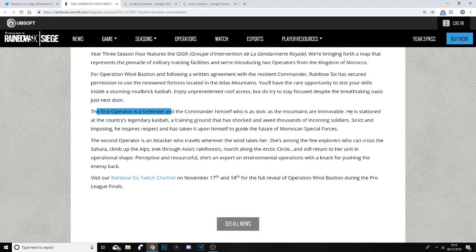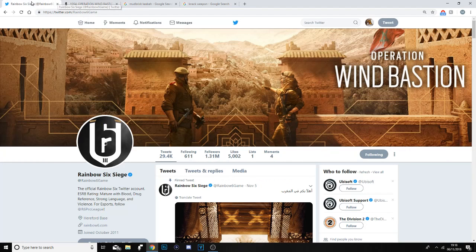But it says here, who is stuck as the mountains are immobile. He is stationed as the country's legendary cashbar, a training ground that has shocked and awed thousands of incoming soldiers. Strict and imposing, he inspires respect and has taken it upon himself to guide the future of Moroccan special forces. So not much really right there, except for the mountains are immobile. That's what catches people's attention, and he's a training ground. Ooh. He's basically got loads of experience within this game.